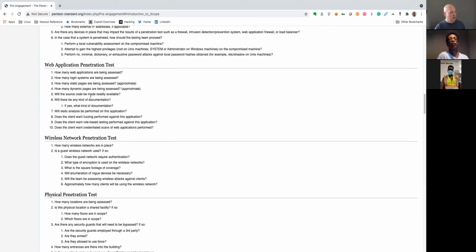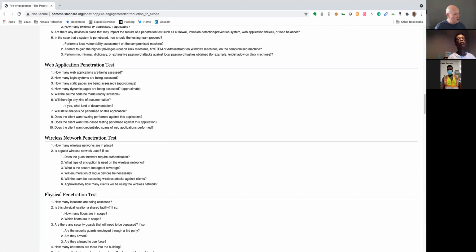We won't be doing source code review in this class, but this is one of the things that is done sometimes, as well as logging into the applications to test. Just like you have the firewalls that prevent you from testing, you want to make sure that you're able to log in, because maybe that system is hard for you to hack into. And if you don't have login credentials, then you can't test very far in the environment.